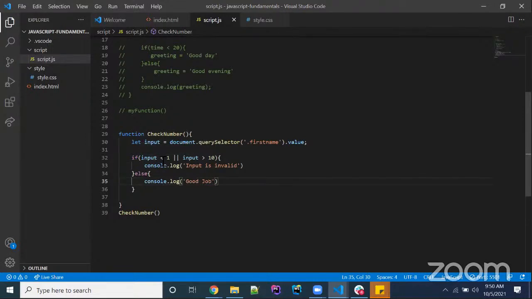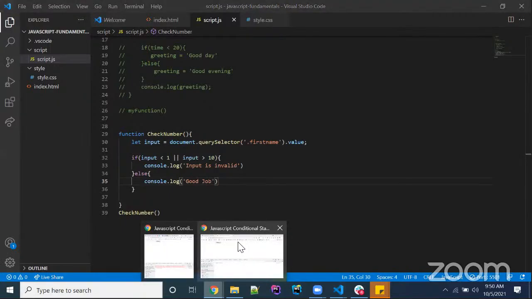If my input is less than 1, or if it is greater than 10, then console log input is invalid. So it shouldn't be less than 1 and it shouldn't be greater than 10. If it is within that range, from 2 to 9, then console log good job.